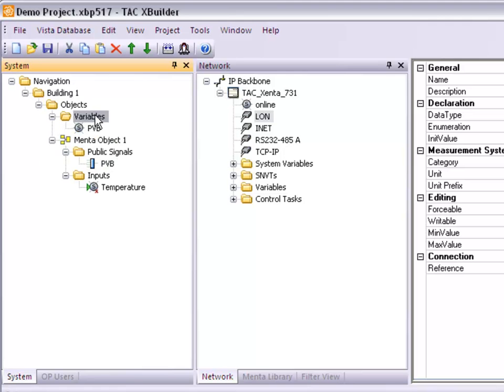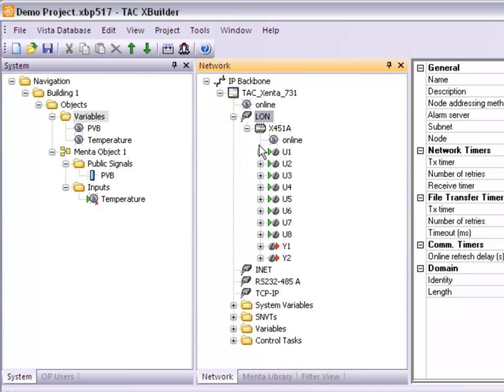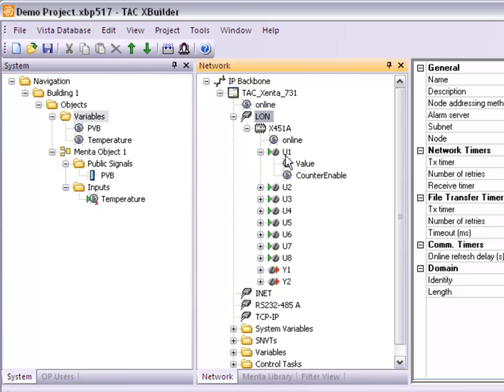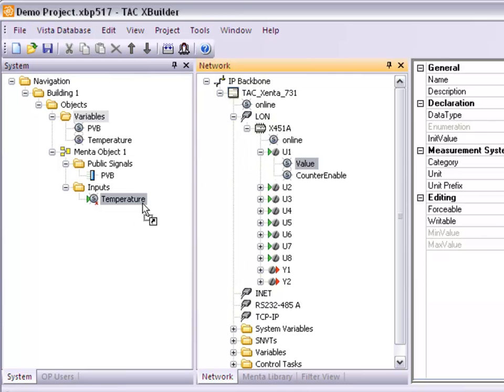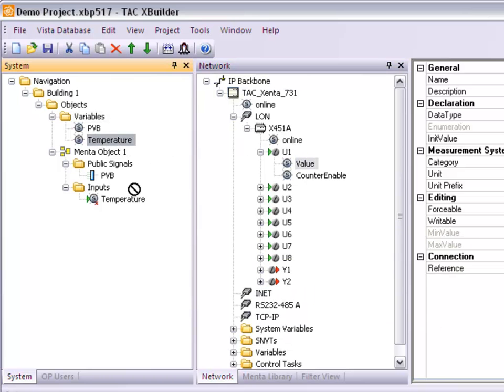So we drag the public signals up there, and then also we drag the temperature point, or the input, up here. And then when we add this I/O module, we don't bind the input directly to the Menta program. What we do is that we then drag this input value over to temperature, replace temperature, and then drag temperature down on the input.